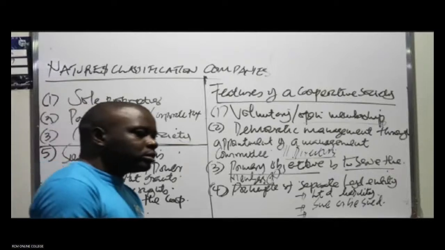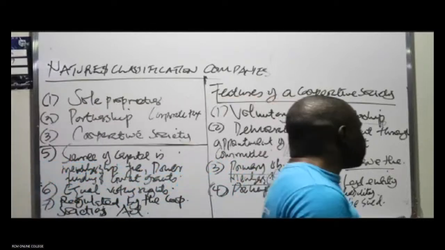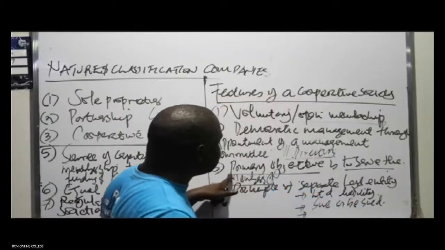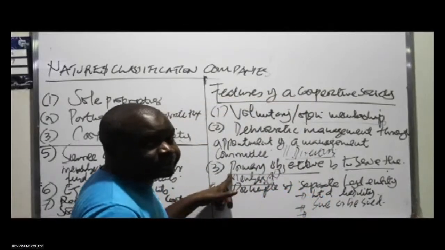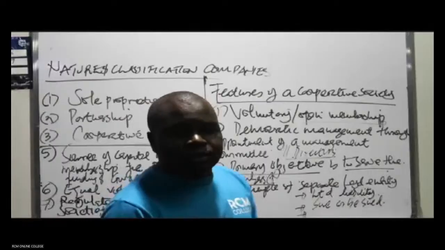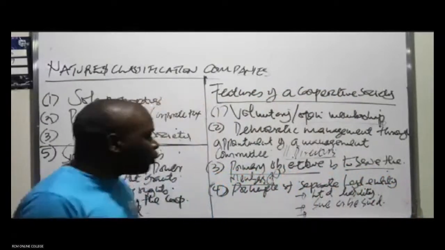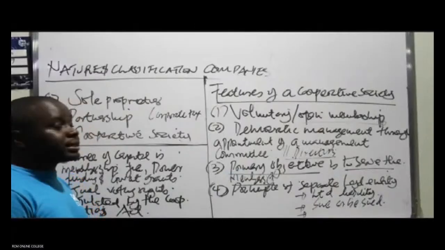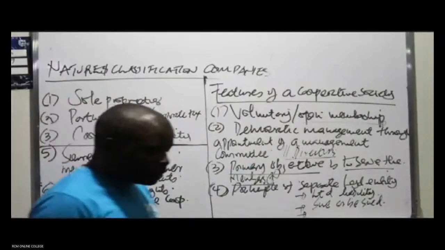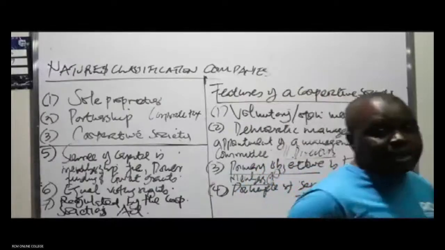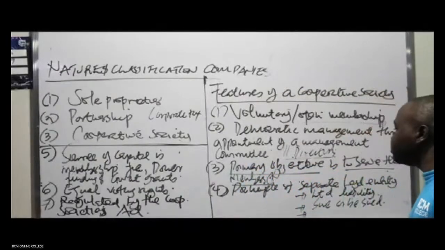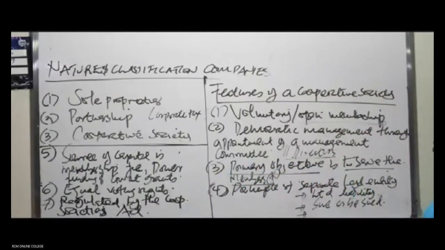Profits. Starting having to do what? Make what? Profits. So the primary objective in this case is normally to serve the members. But for a company, the primary objective is to make profits. Shareholders are there in this case to get what? Dividends. So no way in this case will you, as directors, relax and think things will be quite okay if you haven't made a profit. You have to make what? A profit.